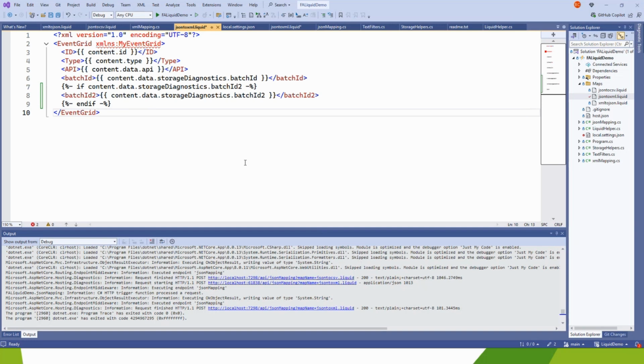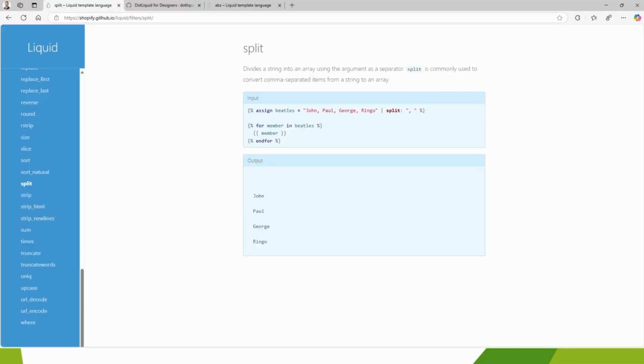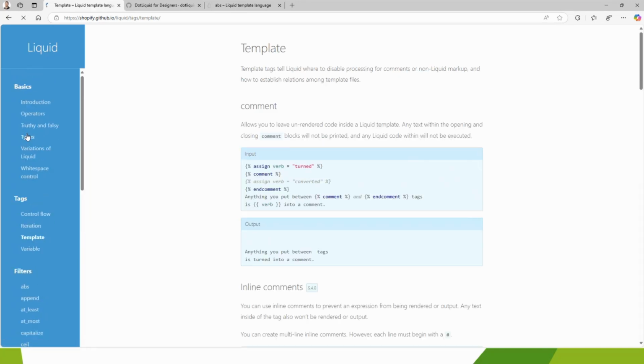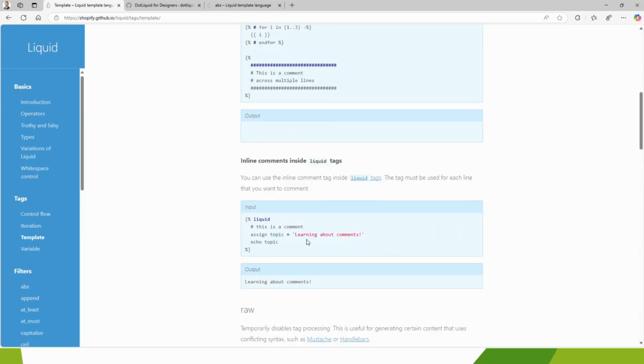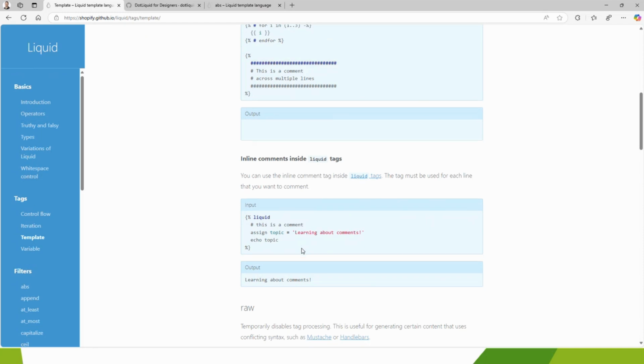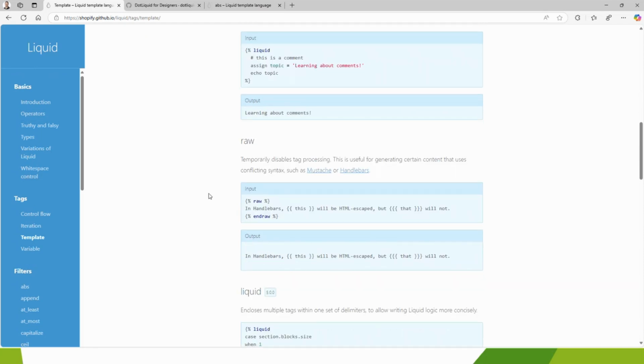Yeah, it would be a lot easier because this works. The examples that you'll see out there for Liquid are around HTML. So it works great for those email templates.